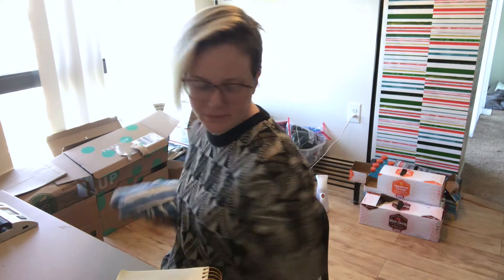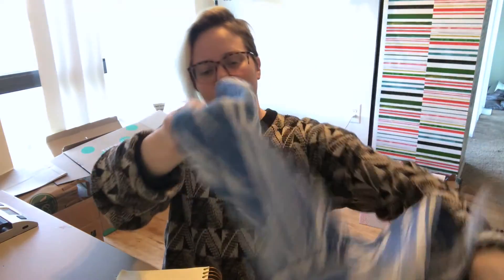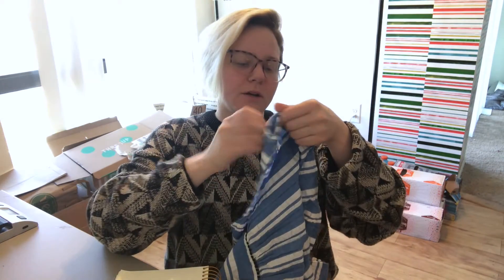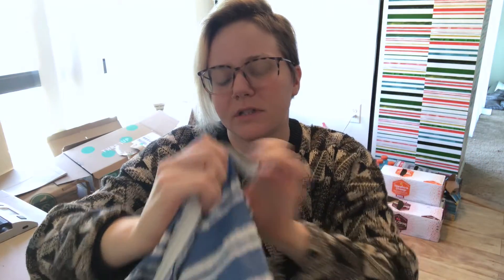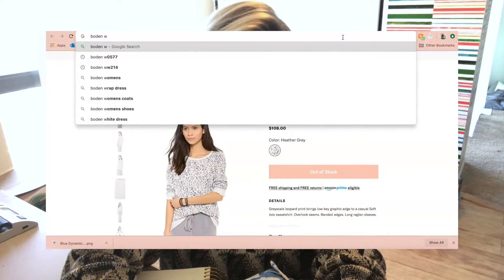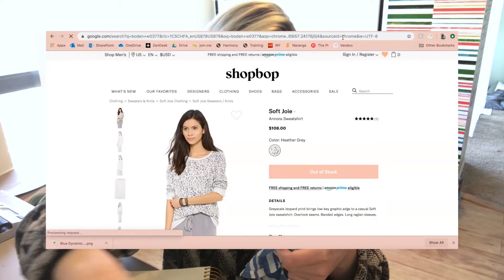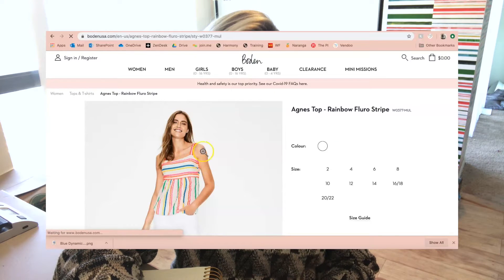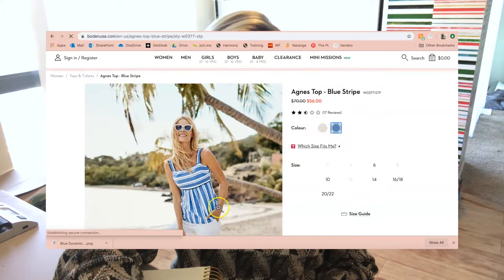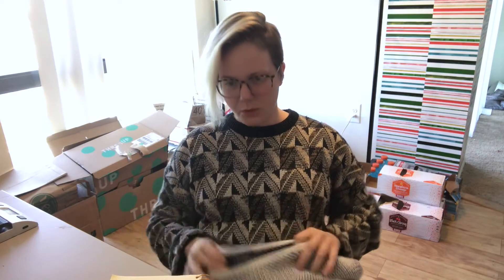Next is one of my favorite brands to sell — sometimes controversial — Boden. If it's a newer piece, Boden is pretty easy to look up. On the material tag you're looking for the very first number at the top — this one starts with W, like W03771. Searching 'Boden W03771,' the first result is even a Boden link — 'The Agnes Top.' Switching to my color, it gives me my retail price and style name. Boden is another easy one to pull up.